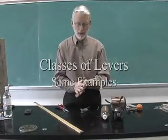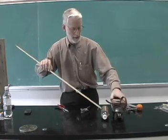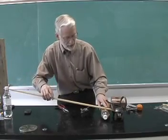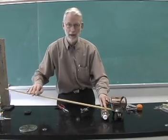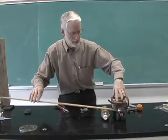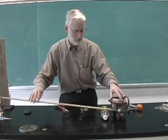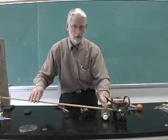Well, let's consider some examples of different classes of levers. Here I have my cart, and if I want to lift it up with a lever, I need a fulcrum. So I'm just using this bottle as a fulcrum. I place my lever underneath my load, and here's my fulcrum, and then I apply the effort at the other end. And notice that I can lift up the load a little bit, and I'm moving my lever, my effort over here through a longer distance. And there's my fulcrum. An example of a first-class lever: load, fulcrum, effort.